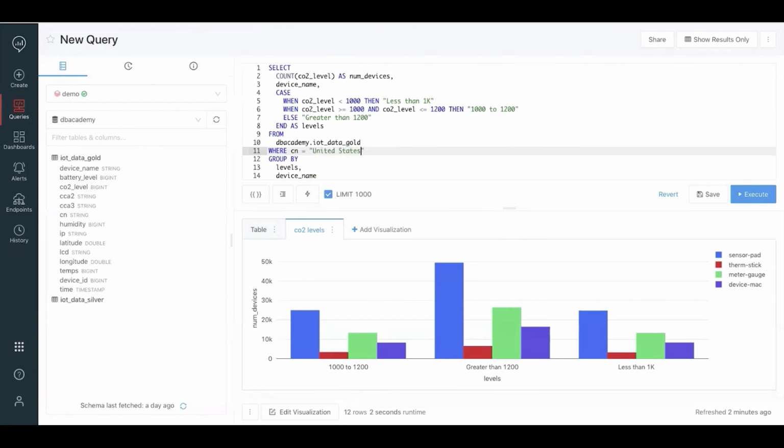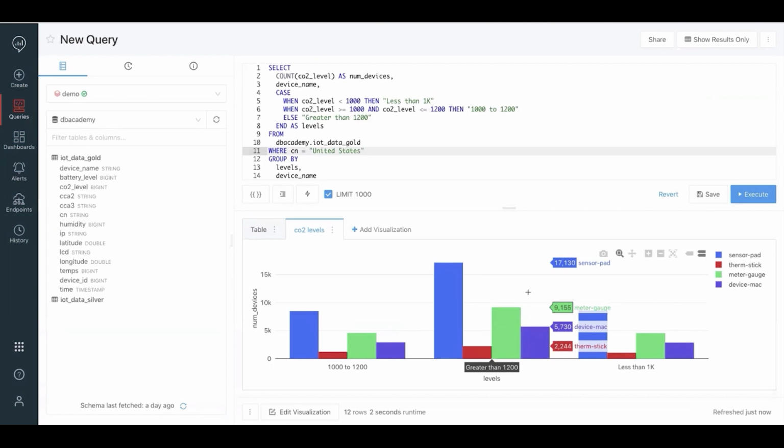Okay. So now when I run that, I can see that the results adjusted, right? And presumably this is all showing me data that exists just within the United States. That's really interesting, except that if I wanted to look at other countries, I'd have to go in and change this query every single time, and that's not super useful. So actually what I want to do is allow the user to drill down to whatever country they want to focus in on by using a query parameter.